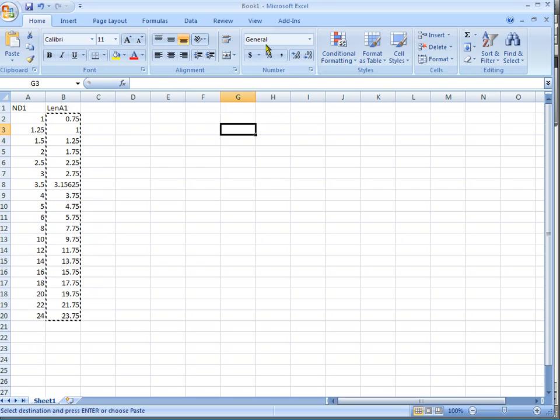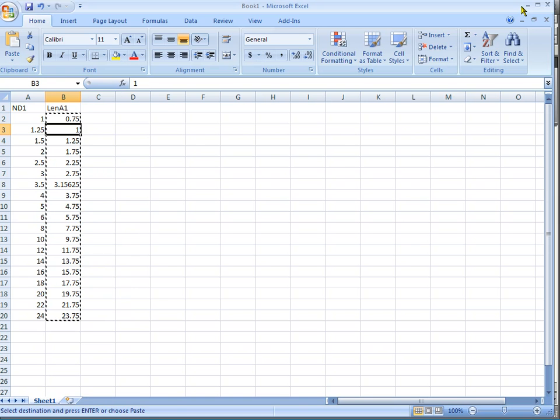So anyway, what I've done is I've manually copied these out here, manually typed them, and I've noticed something right off the bat, that our nominal diameter doesn't go down to as small as the long radius elbow. And I've also noticed that the diameter is greater than the radius, so on just these smaller sizes. Once we get up to a certain point, you know, they never really do get as big.